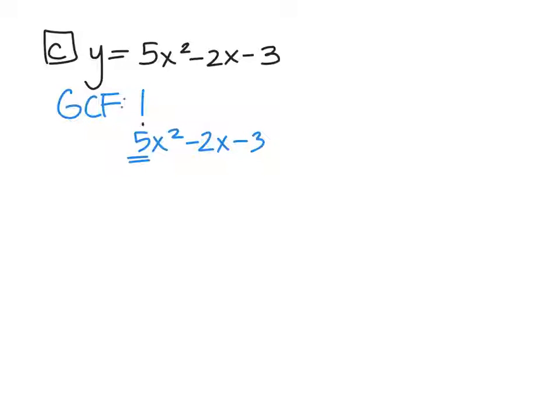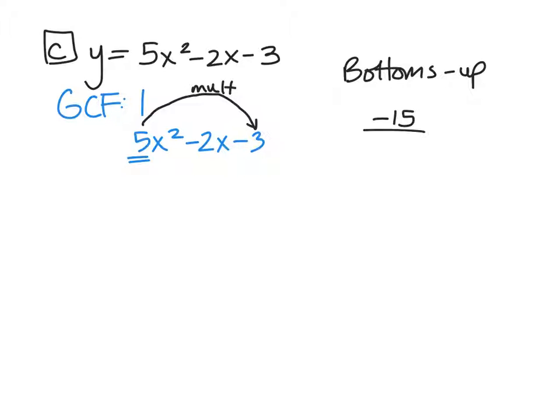Really what we're doing is called AC method, if you've heard it that way, but this number needs to move to the end for a minute. So I like to call this bottoms up method, and you'll see why in a minute. So I call this bottoms up. If I set up my problem now, if I move that to the end, that's going to give me -15 is the number that I'm multiplying by, because I've taken this 5 and I've multiplied it to the end. And I need two numbers that are going to add to give me -2.